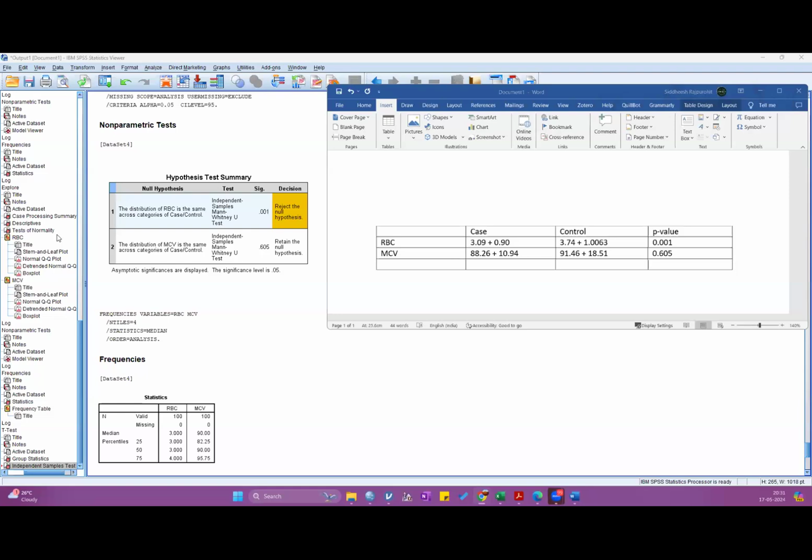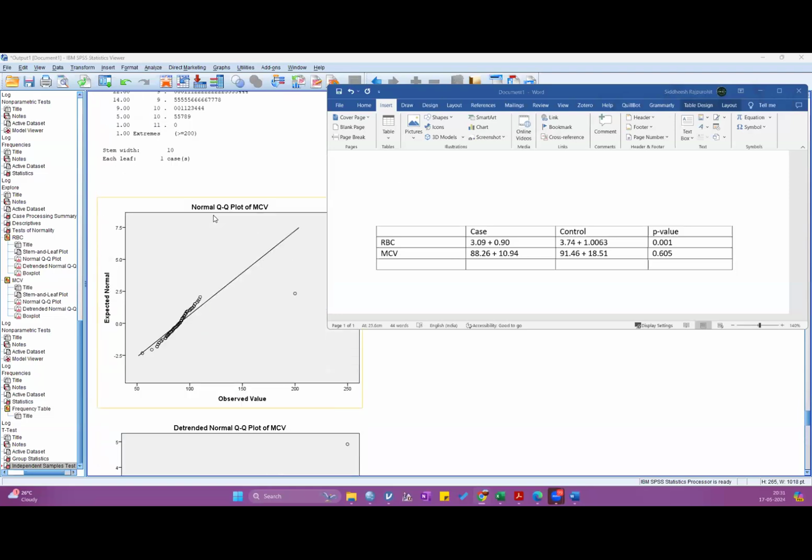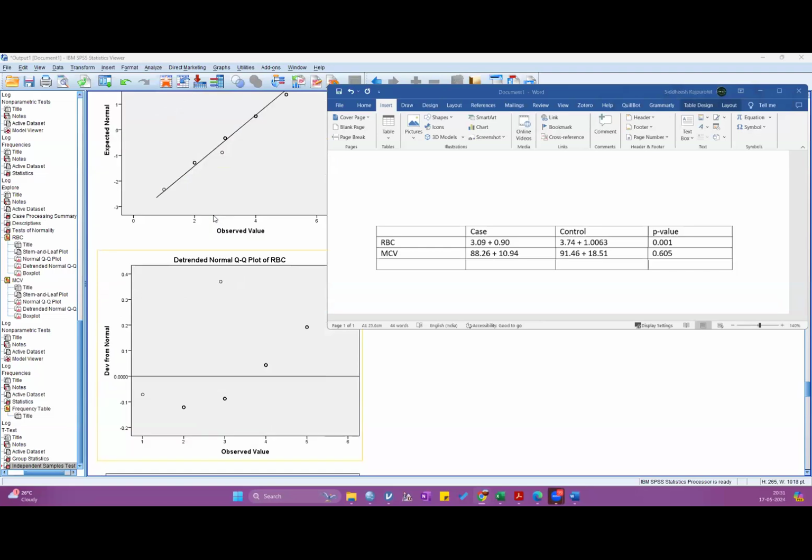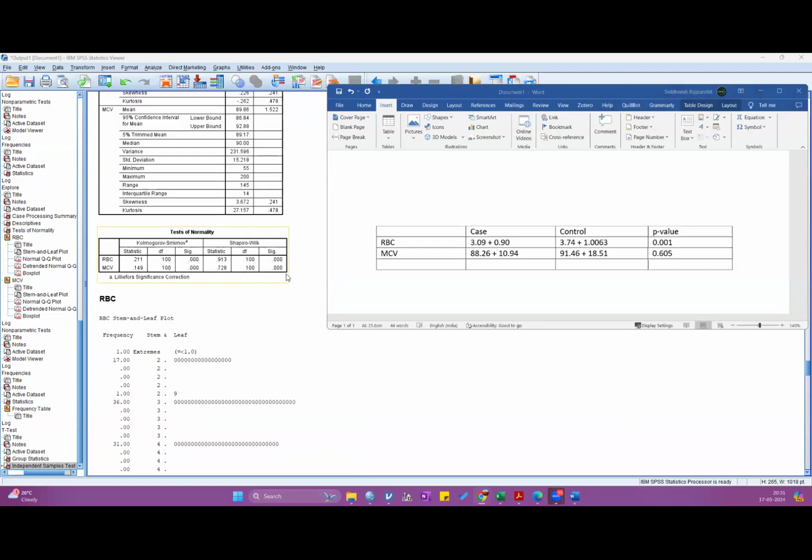Repeat the significant part. The first thing we are applying is the Shapiro-Wilk test. The Shapiro-Wilk test will tell us whether data is normally distributed or not. It is coming 0.000 for both the variables we have selected. That means data is not normally distributed. Correct? Now we need to apply what?